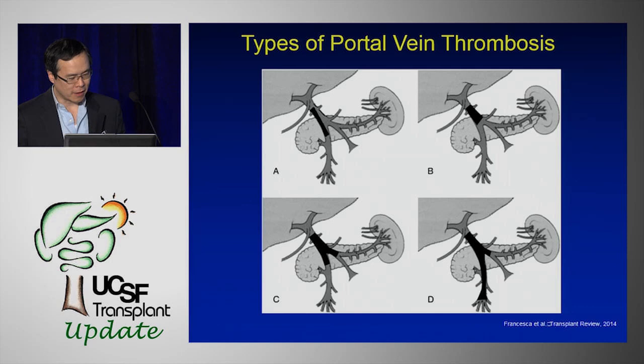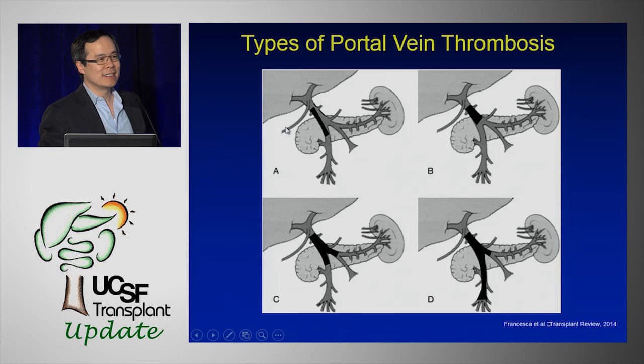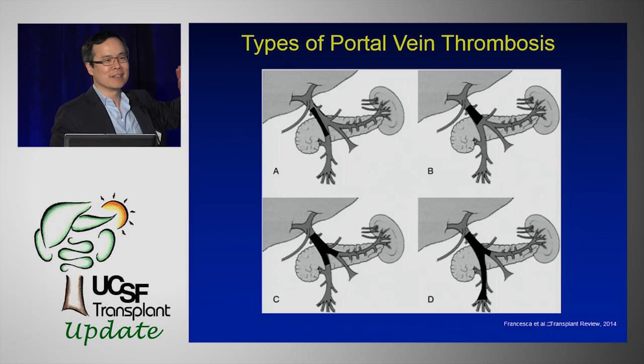In terms of the types of portal vein thrombosis that we see, much of what we see is what we call partial portal vein thrombosis, where it's not occluding the portal vein. It's usually relatively posterior for whatever reason. And this is very easy to deal with in the operating room in general. It does set up an inflammatory reaction in the porta hepatis, so everything's kind of stuck, and it's a little bit more difficult than someone who doesn't have a thrombosis. But this should be considered a separate entity, because if you look at all the studies, the partial portal vein thrombosis doesn't have a real impact on survival, by and large.